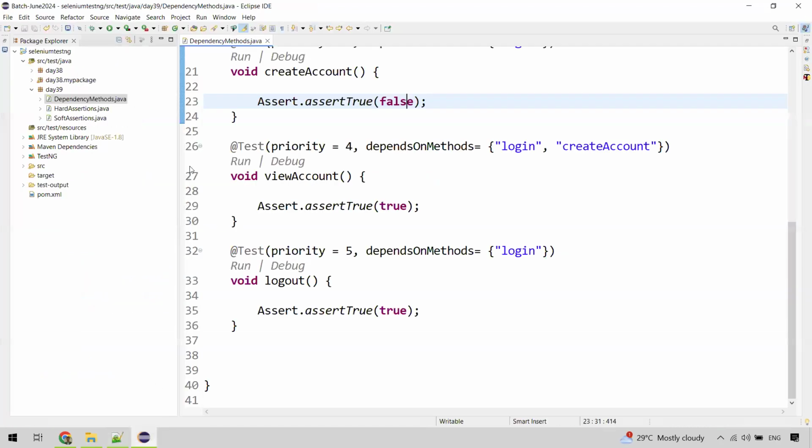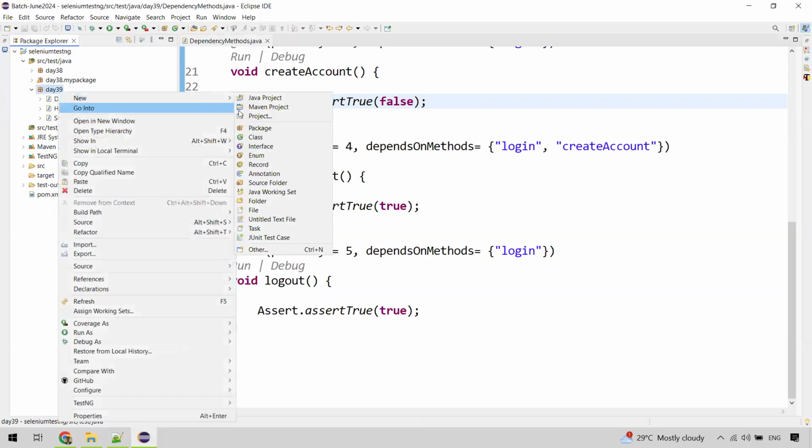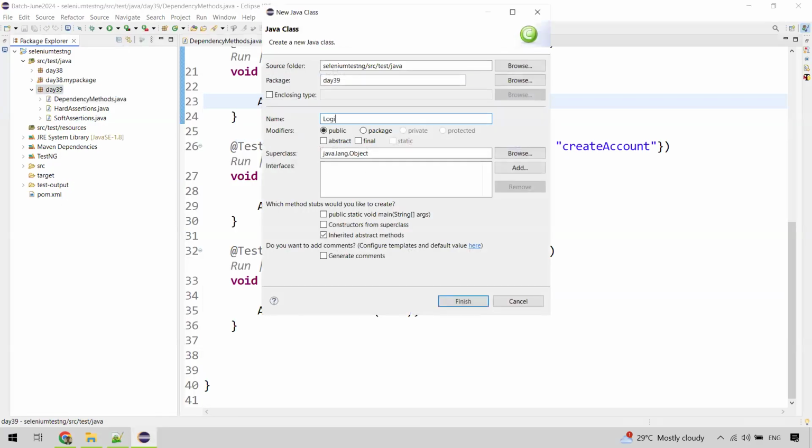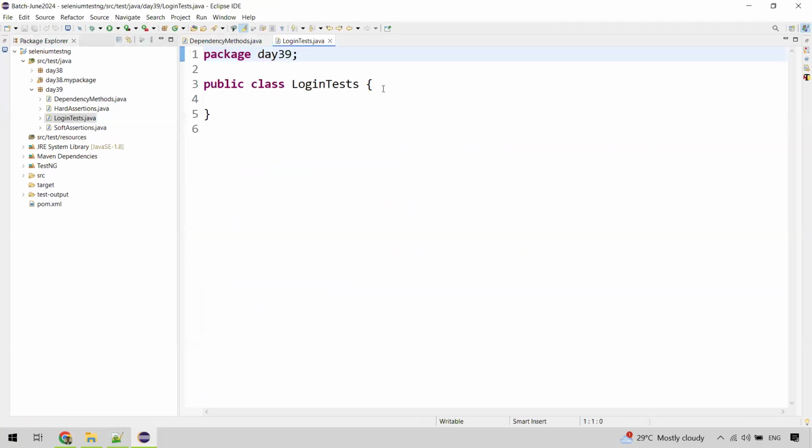Let's see that now. Let me create an example for that. For that, I'll create a new class. I'll name it login test. We don't need a main method for this.